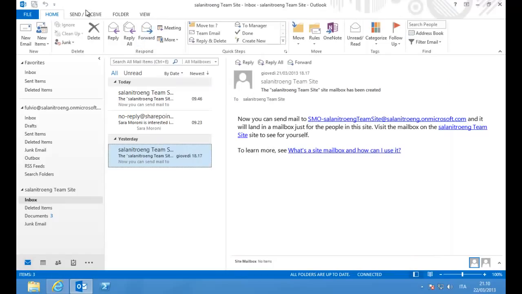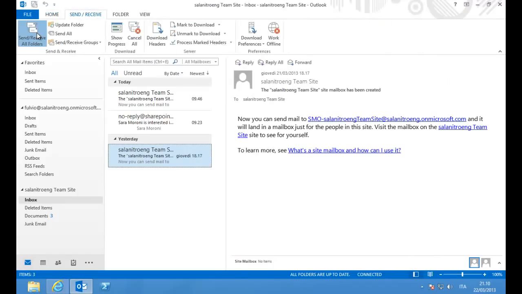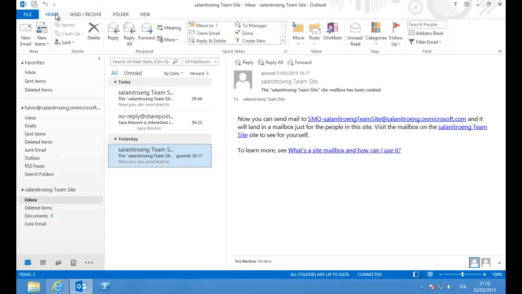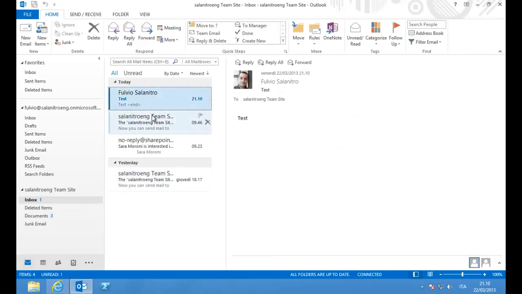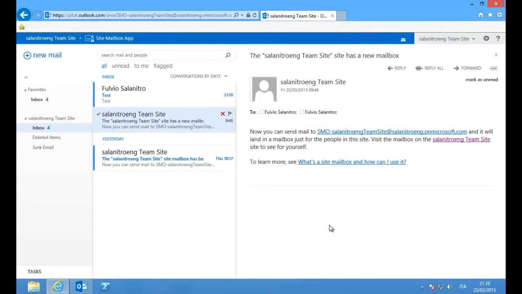In a few seconds the system, or better Exchange, will deliver the message to the Site Mailbox, and the new message will be delivered in the Site Mailbox, like in this case. If I refresh the content of SharePoint Online on the website, I will see also that new message that has been delivered to the system.